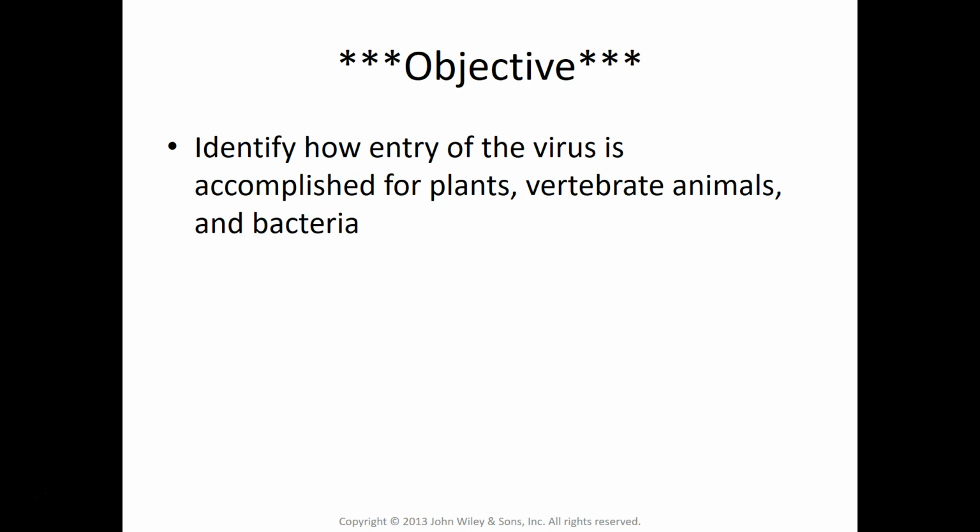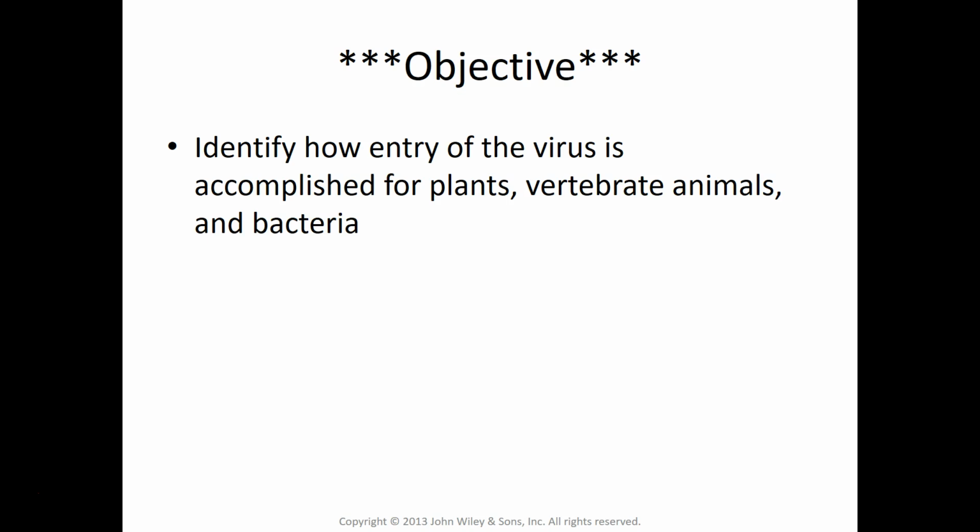There are some barriers that some cells have that others don't, right? So plants have what additional barrier that a virus would have to get through? The cell wall, right? Every cell has a cell membrane, which the virus is going to have to get through. But for plants, they've got to get through that plant cell wall first and then into the membrane, then past the membrane level. For our cells, vertebrates, most animals, do we have cell walls? No. All they have is the membrane to contend with, so all they have to do is get through the membrane.